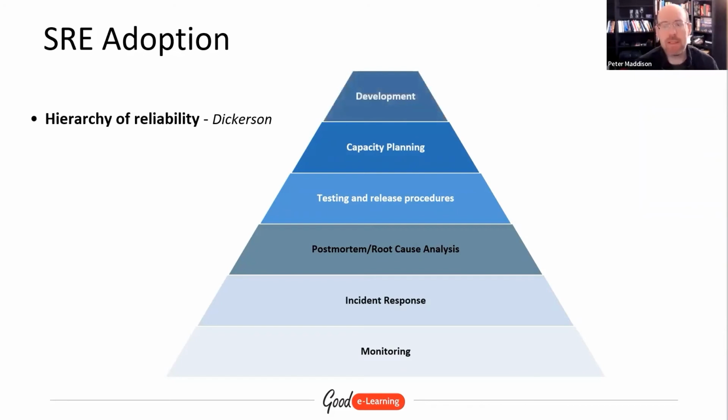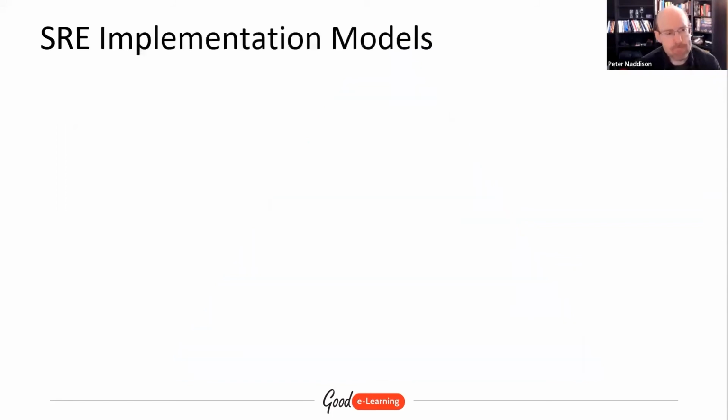What do our development practices look like? Do we have good processing pipelines? Are your reliability engineers helping with the development practices, helping improve development practices? And finally, when we got all the way to the top, you can have looking at reliable products. Are we looking at this from a product perspective rather than a project perspective?